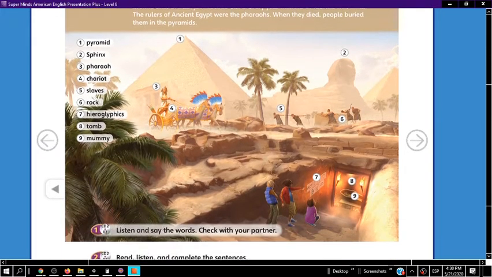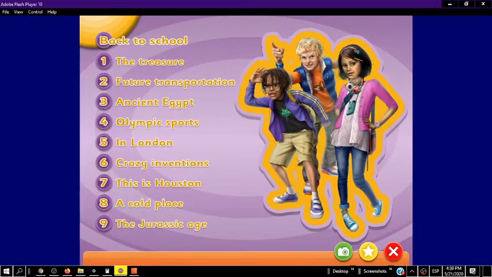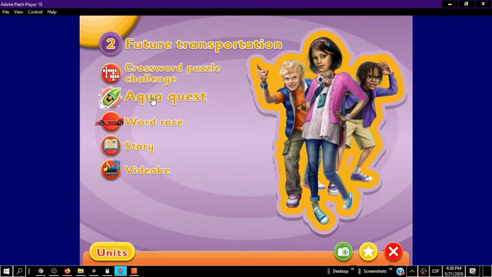That's all we're going to do for today inside of the book, but I do want to show you one more resource, which is also inside of your book, but it's the CD-ROM. You can actually download these practice vocabulary games, if you'd like, onto a computer, and you can play along with me, okay? What we're going to do is just go back to the unit from before, future transportation. And then we're going to go to a game called Aqua Quest.